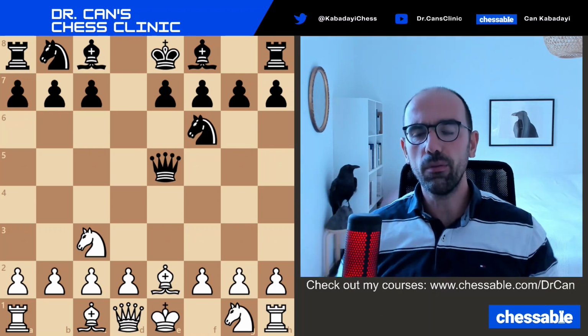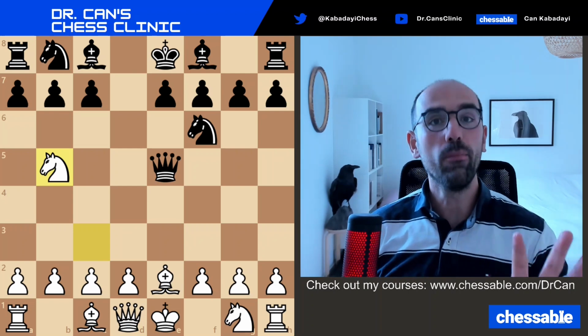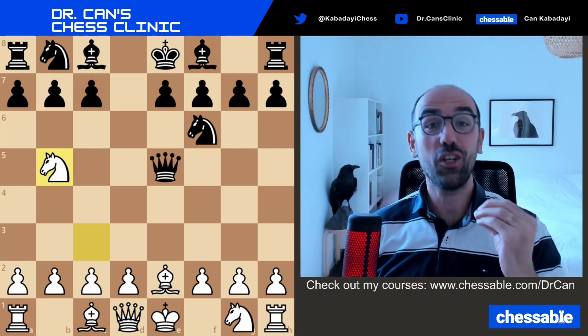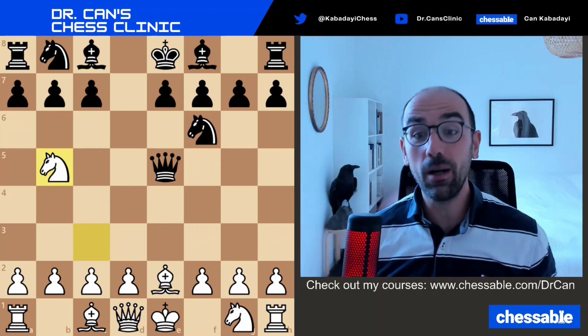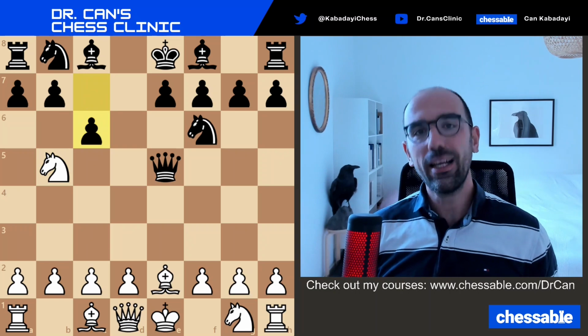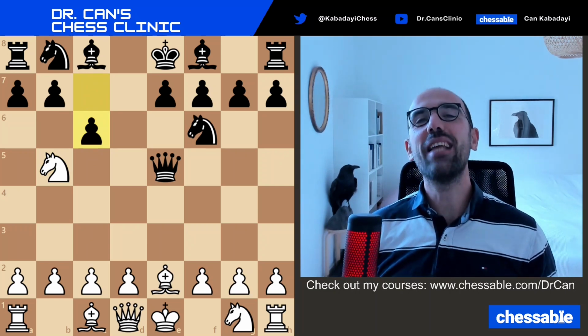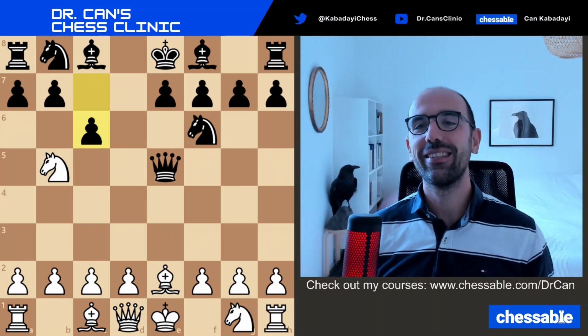Please check this example, folks. In this position, white goes knight b5. It's a trappy move. It's actually not such a, let's say, logical move in the opening, but white calculates a line. White sees that if black goes c6, simply to chase away that knight, he has a devastating move here. Can you see it, folks?